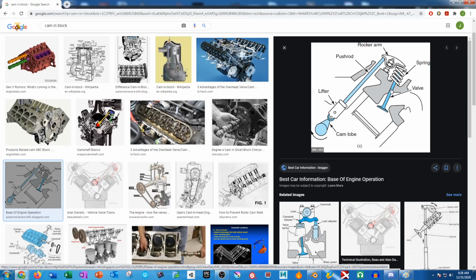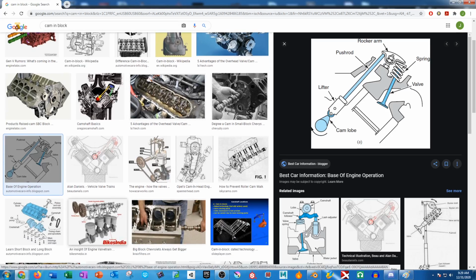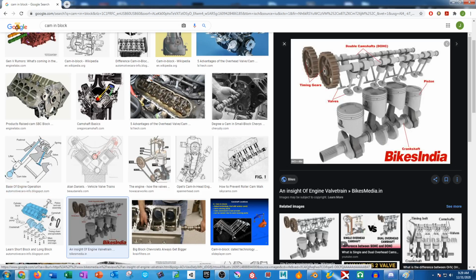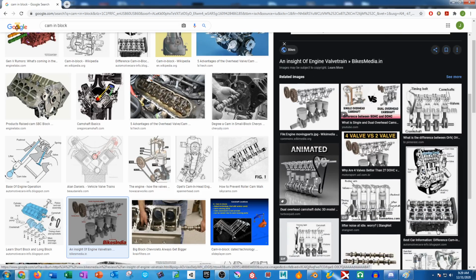So I was actually hoping to find something a little different from this design, because I've seen some really weird designs in the past. And I was hoping... yeah, see, this one is actually double camshafts. This is an overhead system. So this one actually has the lifters right here. But I'm still going to do the rocker arms on this design, because why not? I think rocker arms are always kind of cool looking versus the little lifters. And, I mean, it's whatever.